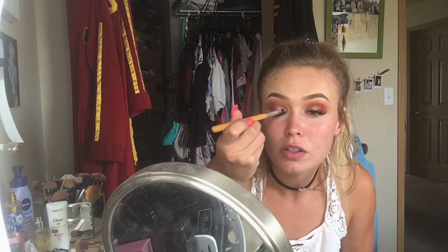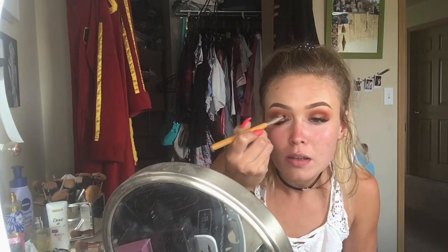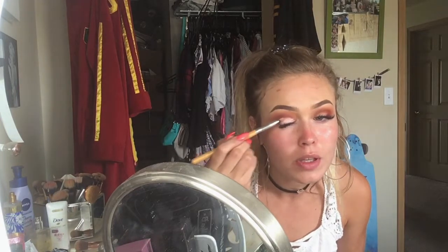Okay, so this is where I'm at right now. I dig it. It's my Tartelette, and I'm gonna use Charmer there, and I'm just gonna hit the high point. Okay, honestly, all my brushes are dirty, so I'm taking a pencil brush, and I'm gonna pack it on there, and I'm gonna spray it because I'm just going to. Okay? Don't hate, just watch, right? Oh my gosh, so nice. Love that color. I think I want to take a little bit of this shade and just see how it performs. I'm gonna go right here. Oh my gosh, that is a really pretty rose gold. It really is.